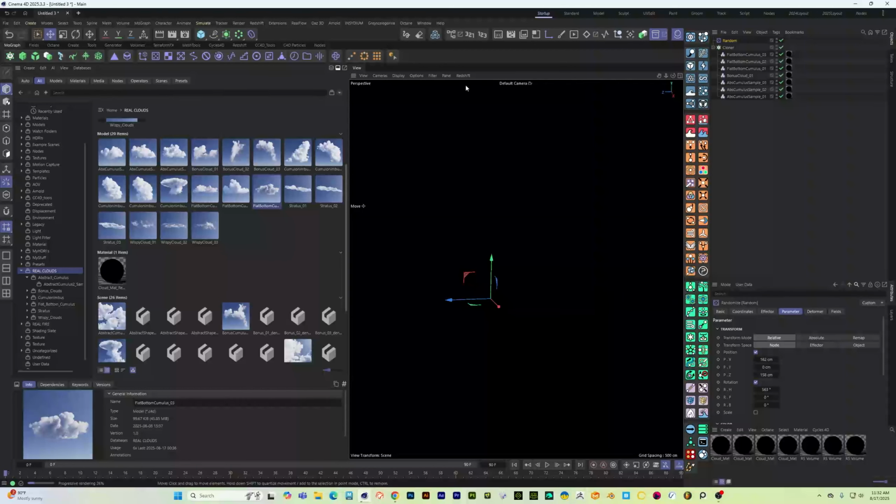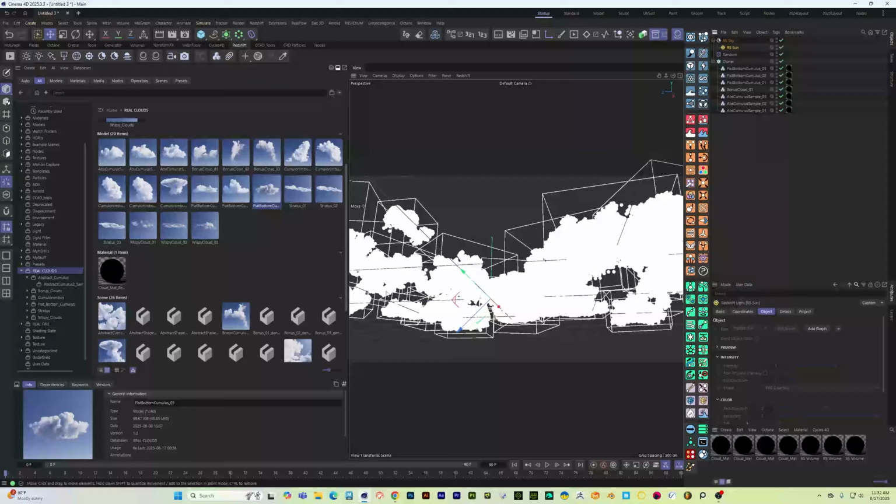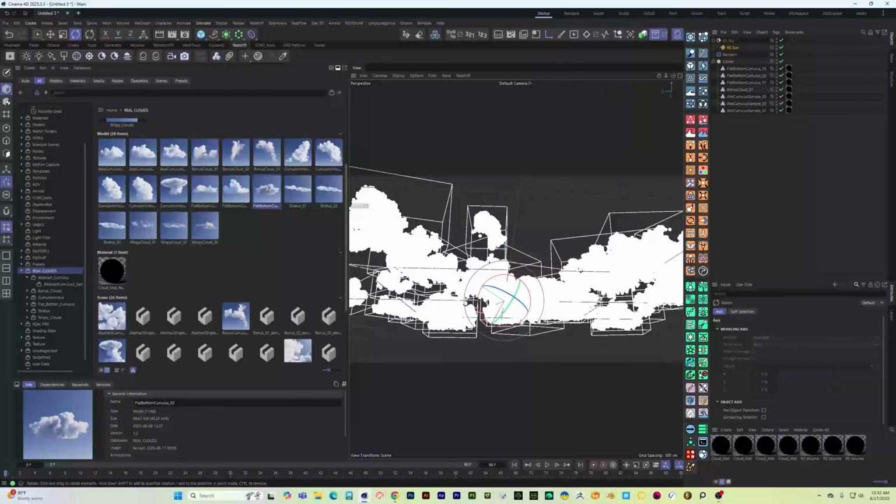Oh, they're not going to look like anything because I haven't put any lights in the scene. So first things first, add a light to the scene. And we'll just do a Redshift sky object.